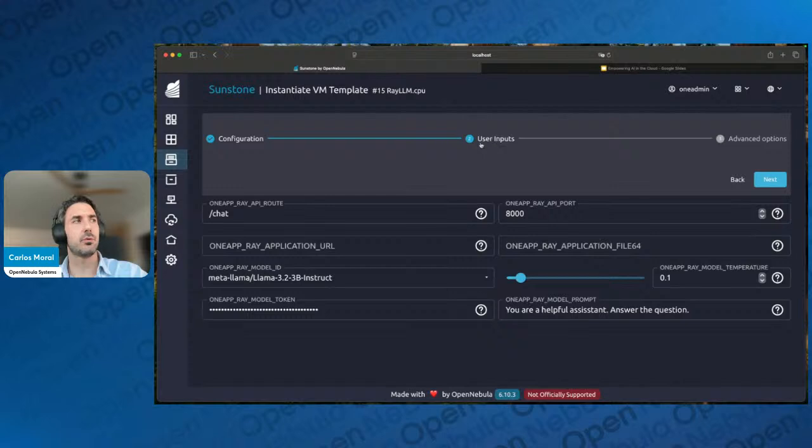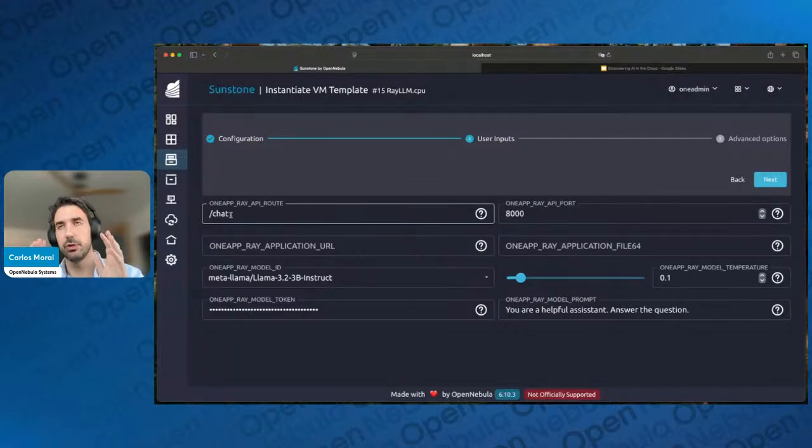On the second step, we can see here user inputs. What are we seeing here? These are the main parameters that the user can modify in order to deploy the LLM. So what are we deploying? When we are deploying the LLM, we are deploying a Ray appliance in which we have our own model.py, which is in fact an endpoint. We are defining an endpoint called /chat, through which you will be able to interact with the LLM that you are selecting to be deployed.